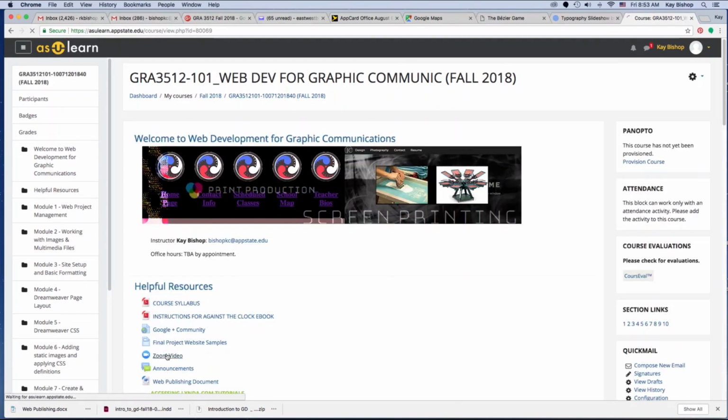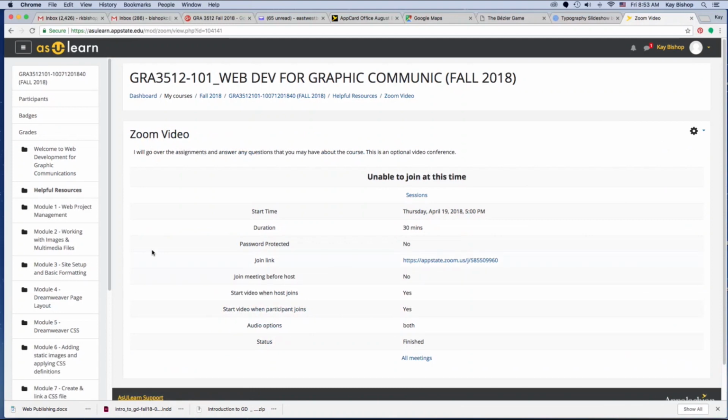And then the Zoom video, I'm going to try to do a mandatory Zoom video introduction just to make sure that everyone understands how this course is organized and what's expected. So I'll try to do maybe 2 or 3 different sessions. I know there's a lot of people signed up for this class, so it may be hard to get the scheduling right, but I will try to offer some different times so that you can do that. Once I set that up, just click on the join link, and I'll probably send you an email and let you know when that's going to be happening.